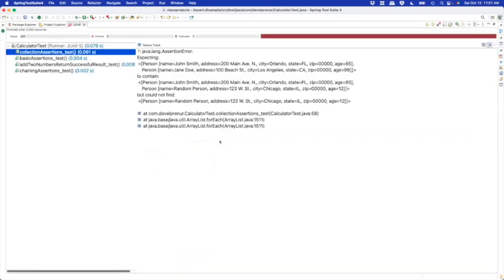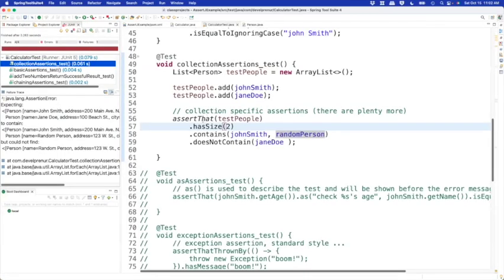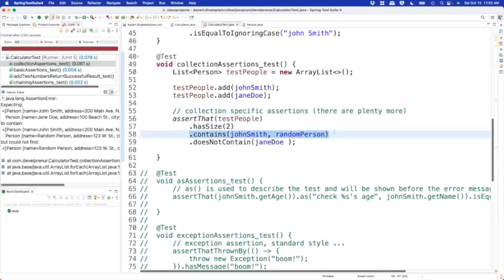So if we come over here, Java assert error expecting person with John Smith and Jane Doe to contain John Smith and random person. So we failed at the second criteria because it could not find random person. Random person was not in our collection, which makes it very easy to look at this and say, okay, we asserted that test people has 2 passed, but we failed on this line. We failed because John Smith was there, but random person was not.